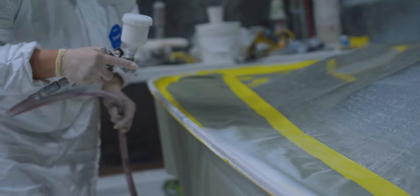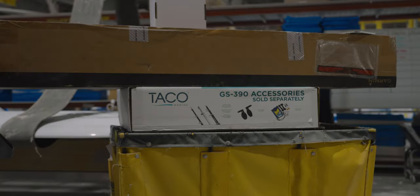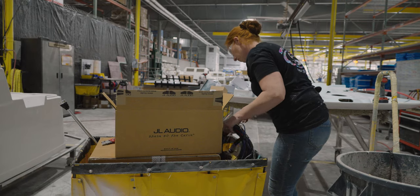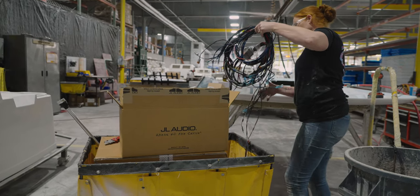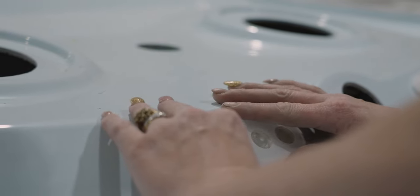The fabrication part of the top is now complete. Next, it's time to add components and wiring. In a top rigging sub-assembly, a team member will rig up all of the components required to complete a boat order. A specified kit of parts arrives at the rigging station with all of the components specified by the order. The technician will install and pre-wire as much as possible in preparation to install the top on the frame.